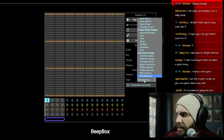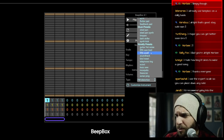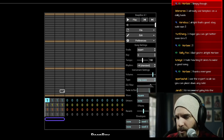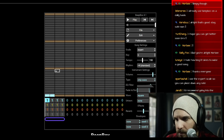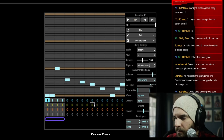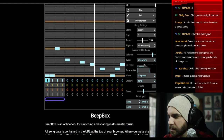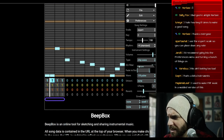As far as instrumentation goes, we've actually got a good selection here. I thought it was just going to be like just simple square waves and stuff. So let's start with the song of our people. So let's see. We got a pulse wave. That's cool. And a full EQ filter. Wow.